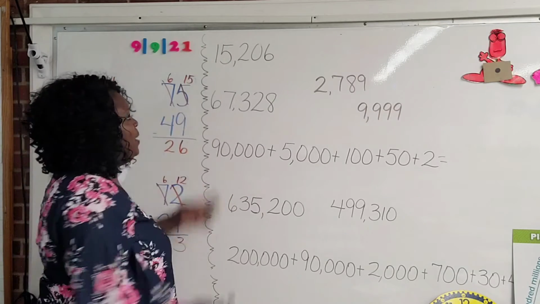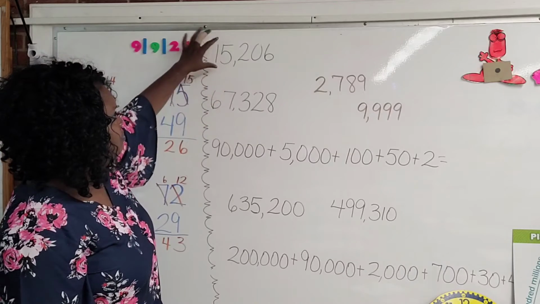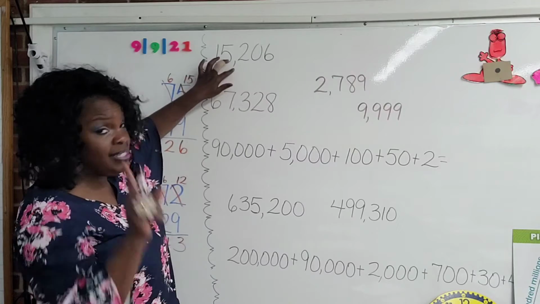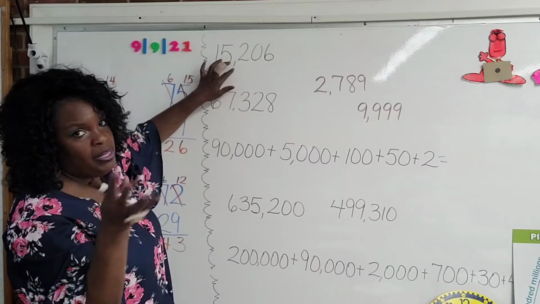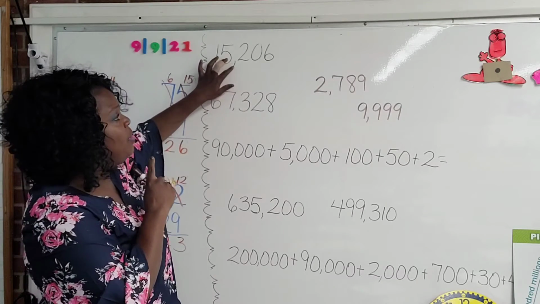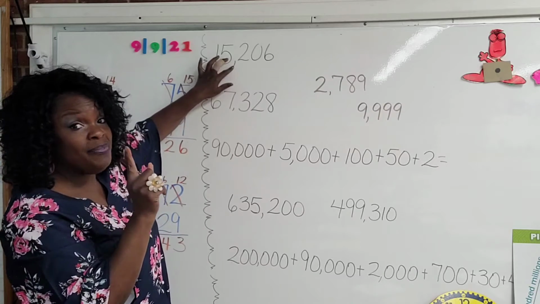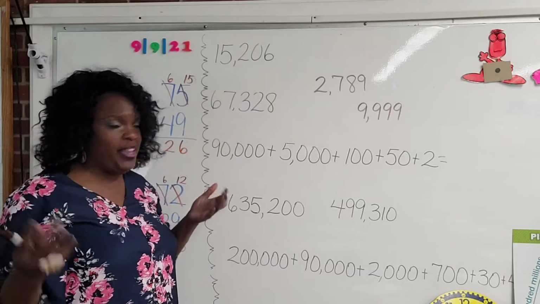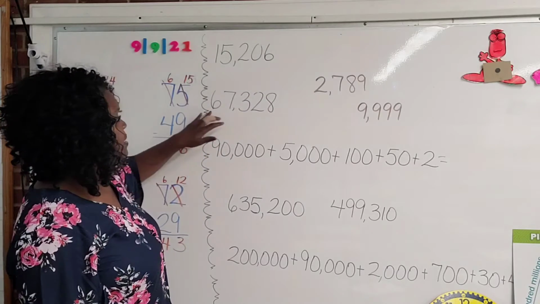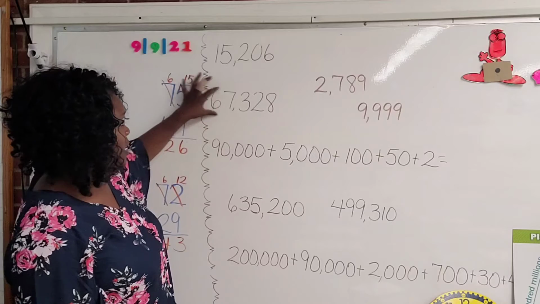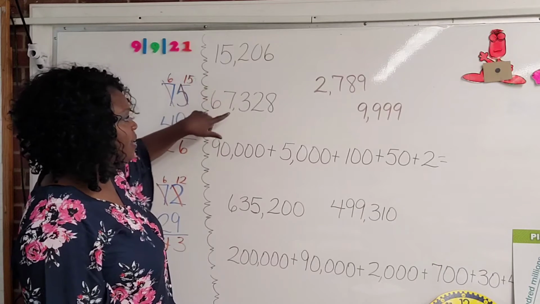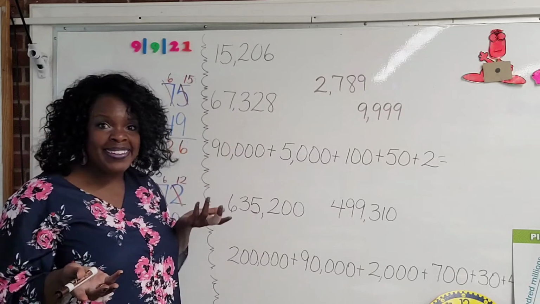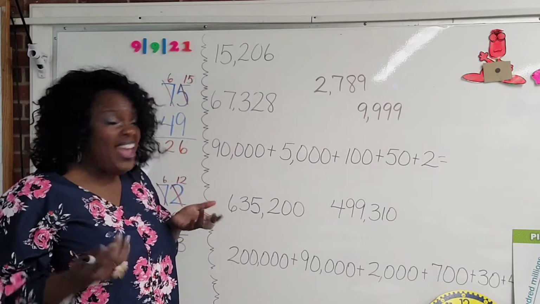So when we're saying bigger numbers, we look at that first part of our number, 15. Our comma says this comma. We'll have other commas later on, but this comma, the first one always says 1,000. And then we read the rest of our number, 206. So let's put the same thing into practice for this number. 67, right? Because that's what this number is, 67,328. How simple is that?